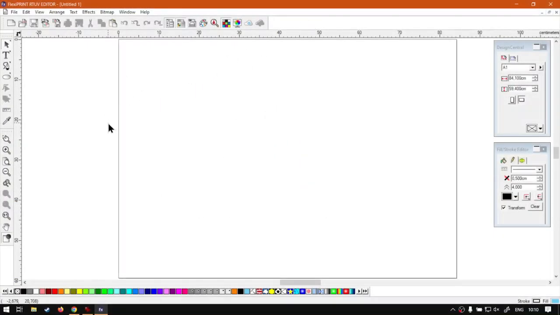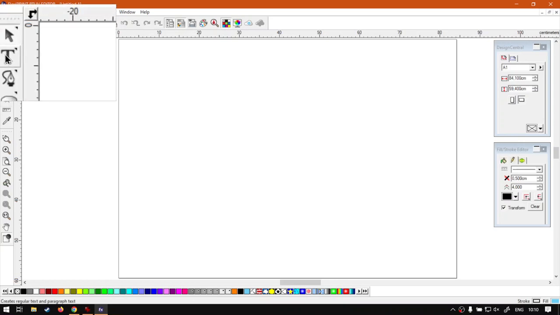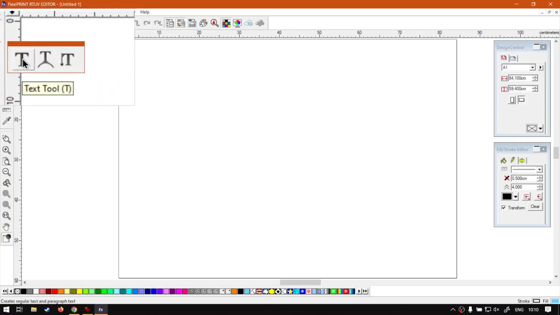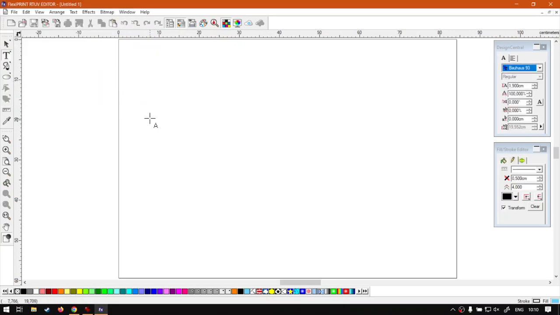Now we've briefly covered the text tool before, but now we're going to go into a little bit more depth. If I go here on our secondary toolbar on the left, you will see we have this text tool. If I click on the little arrow button, we have three different options. The standard one is the first one. So this is your classic text tool that you might be used to. I'm just going to use this as our first demonstration.